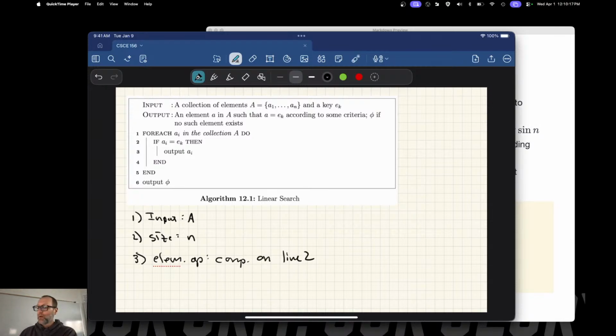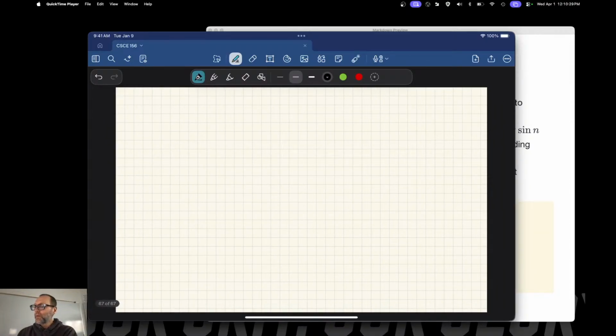Right? Step 4. How many times is the elementary operation on line 2 here, I'll highlight it, executed with respect to the input size? Now again, you can think of the best case scenario here. How many operations would you give if you got lucky? 1, because you find it at the very beginning, right? You could look at the average case, and it's going to be about n divided by 2. We won't go through that though. But what's the worst case?